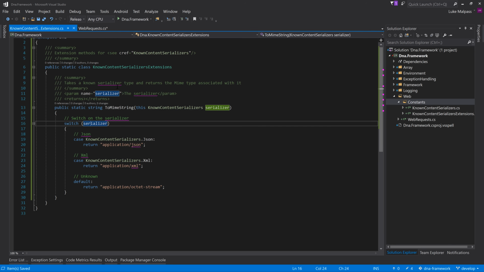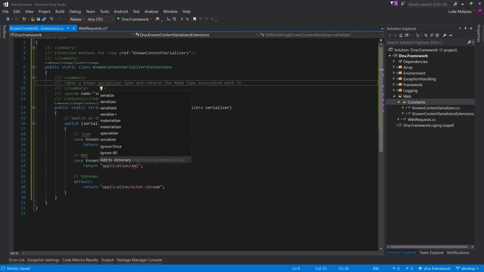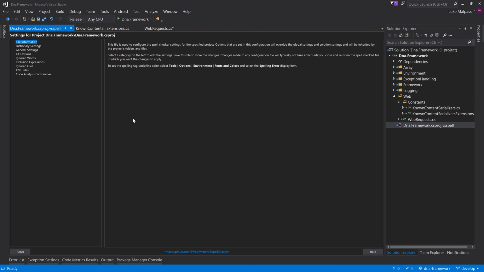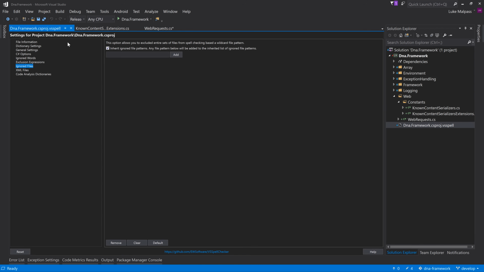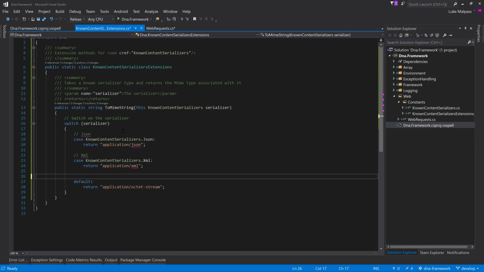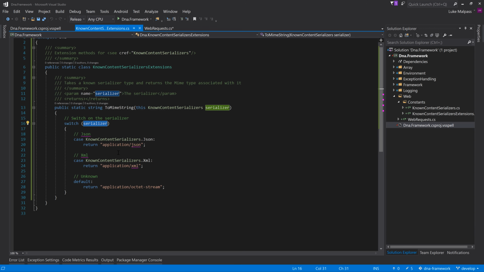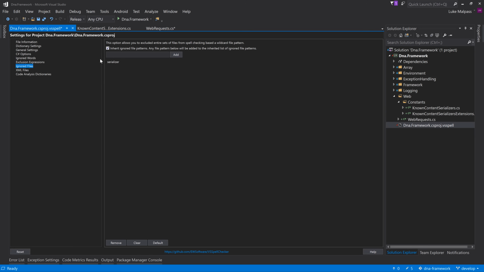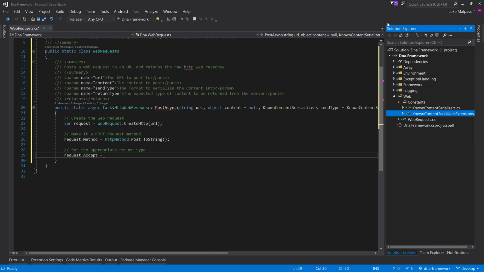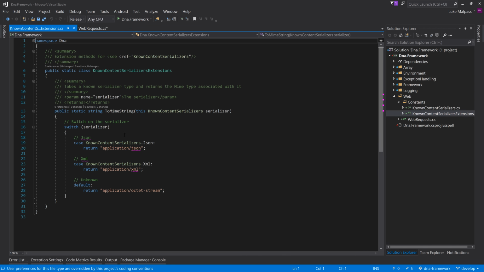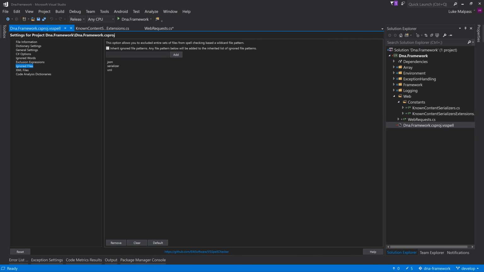We'll also add, let's see if this works. I don't know whether this works on Control dot and add to dictionary. I think that adds to the actual dictionary of Visual Studio. Yeah, not to here. So we don't want to use that. I don't think we can undo that now though. So serialize has gone into my dictionary somewhere else. But for now I know it wouldn't typically be in, so let me add it to there. And XML and JSON will add, just so my spell checker doesn't highlight those as invalid words. So if we close and reopen that, they should now stay valid or not. Did that not save? Yep.